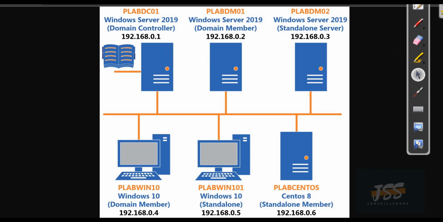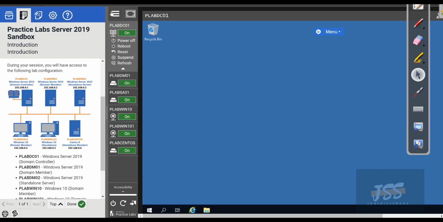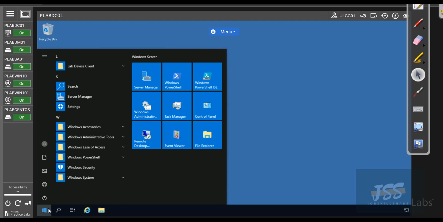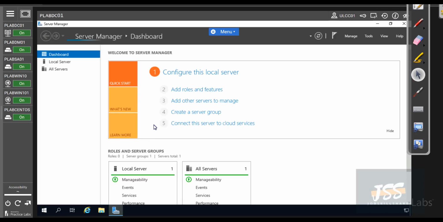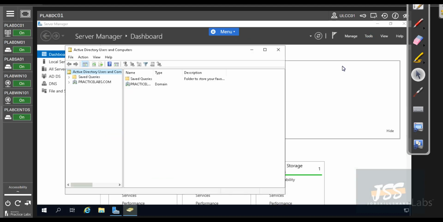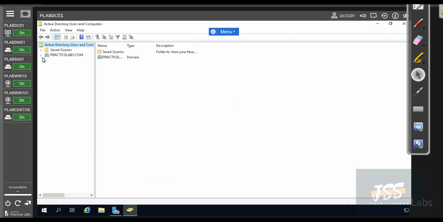So if we go back to our lab and you want to do this practically, you're going to go to the domain controller. All of you now know how to get to the domain controller, because as soon as you open this lab, the domain controller is there for you. You're going to open Server Manager and click on Tools. In Tools, you click on Active Directory Users and Computers, and that is the Active Directory right here, managing everything.